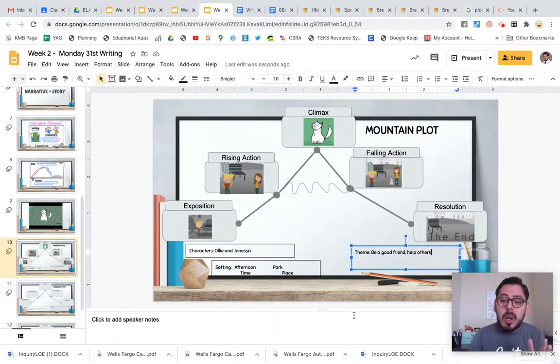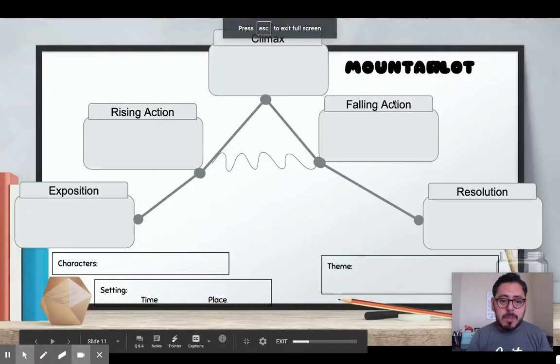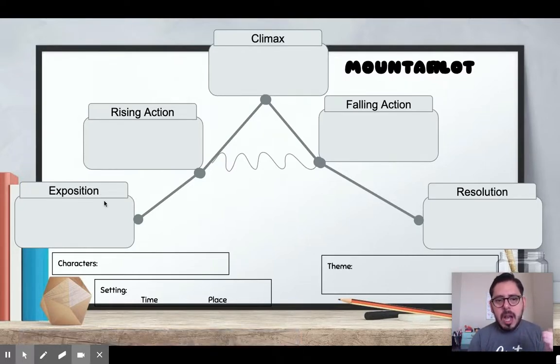All right, so what you are going to do next is, am I recording this? Yes. So what we're going to do next is you're going to do your own story. You're going to make up your own characters, put a time and place, and start thinking about how the characters are going to be introduced in a little exposition. How is it going to be a rising action? What's going to be your most important thing? What's going to be when everything starts settling down, and the resolution?